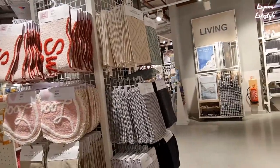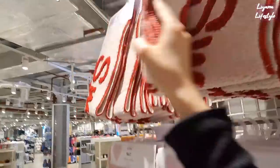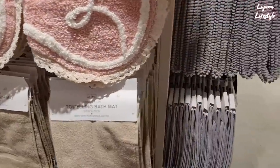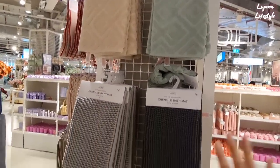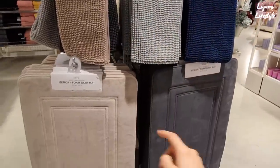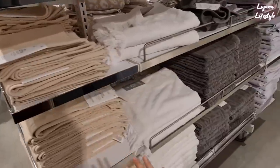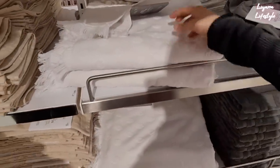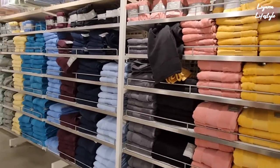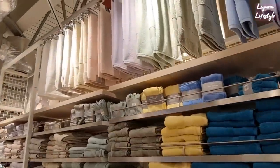Now we're in the final home section which is the bathroom. We've got these 'Madison Sweet Cheeks' ones — these are eight pounds. And then this one looking good — it's quite girly, isn't it. And then some more bath mats here — these are eight, and then six. And towels for £4.50. These are all six. And the memory foam ones are eight.